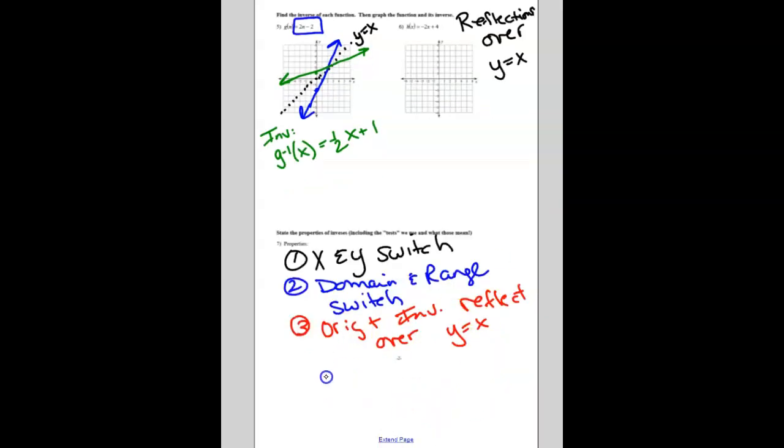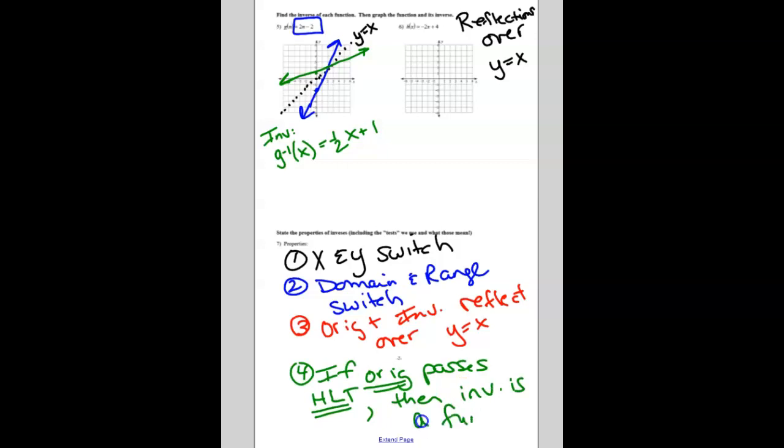And then another important thing, and this is the test they're referring to. Let's talk about the 4 properties here. There is a 5th one, but we don't talk about the composition property, and that's okay. If the original passes the horizontal line test, then the inverse is a function. The idea behind that property is that if the original passes the horizontal line test, that means the other guy, the inverse, would pass the vertical line test, and we know that as to be one of the things that indicate whether things are functions or not.